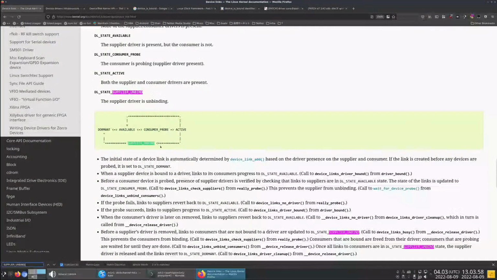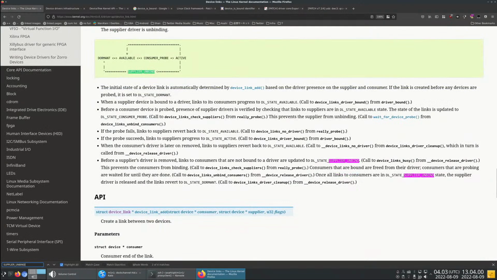What happens on supplier unbind? Okay, consumers that are bound are freed from their driver. Okay, so then it should work.